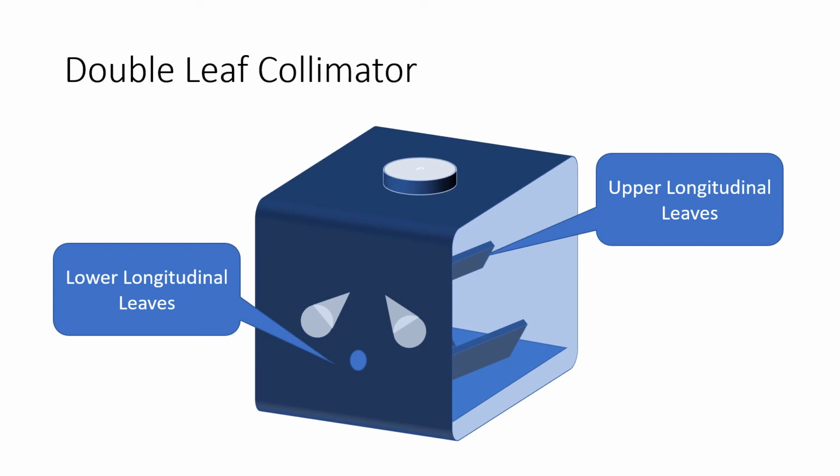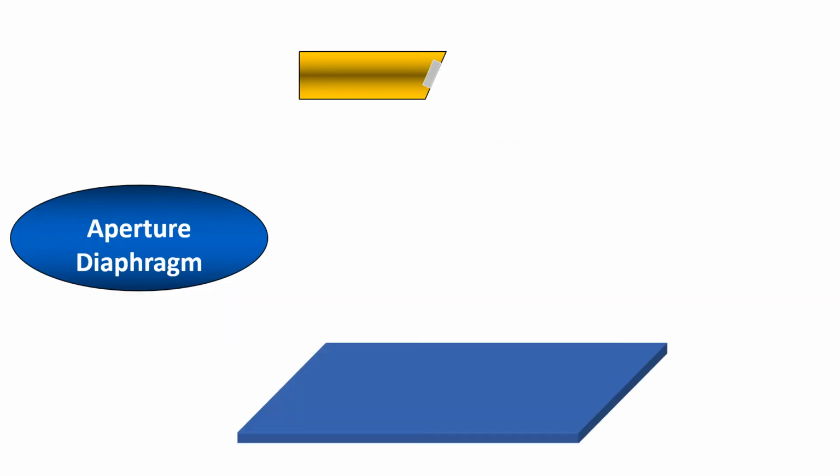As nearly as I can tell, the double-leaf collimator was developed in the 1950s. These devices made field size infinitely adjustable and added a light to aid in centering and viewing the field size. In addition to needing an aperture diaphragm to fit every situation, they had one other problem. Aperture diaphragms suffer from beam undercut.